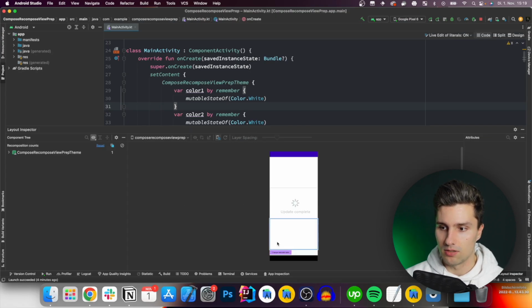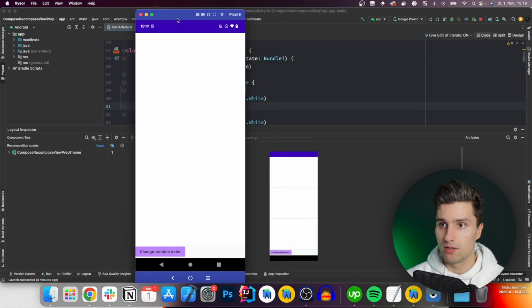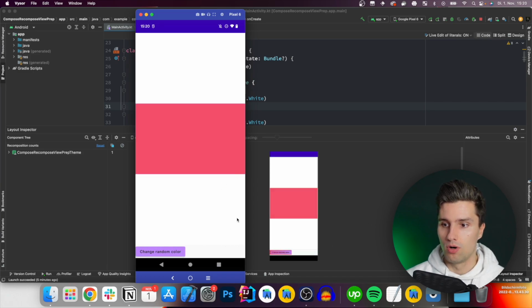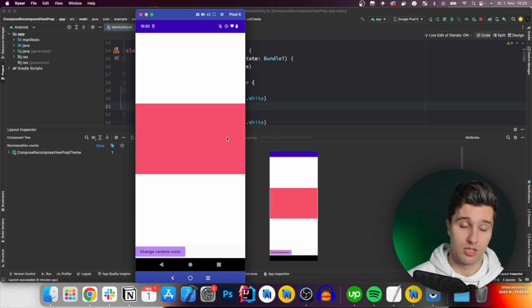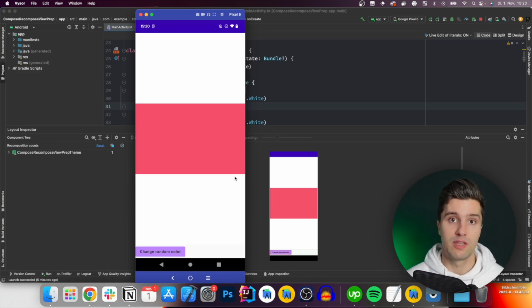So let's select that, it will attach, and now we can actually see our Compose UI here directly inside of Android Studio. And if you use Electric Eel, then this will be the window that will also show when certain parts of your UI recompose. For example, if we open our app here and now take a look at the right at Android Studio's window, if I click change random color, then there will be a red flash when a certain composable recomposes. And that's actually quite cool, because this red flash will be a little bit more insignificant if there's only a single recomposition, and it will be much more prominent if there are many recompositions. So you can easily use that to spot parts in your UI that recompose very, very frequently.